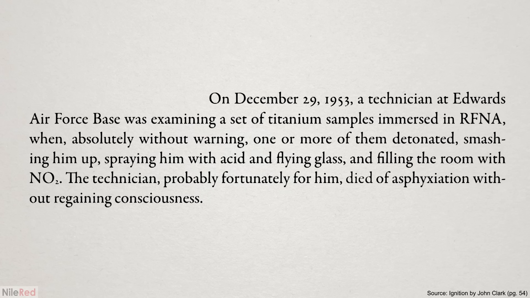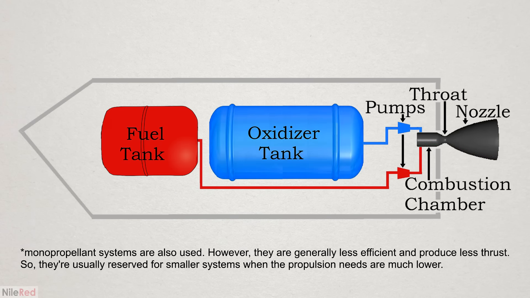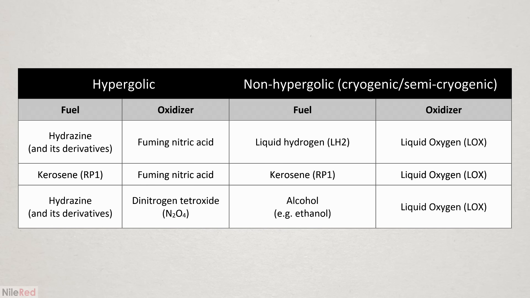However, the book was very clear about how dangerous this could be, so I was careful to only choose the reactions that I felt comfortable with. When it comes to liquid rockets, most of them are based on a bipropellant system, where a fuel and an oxidizer are reacted together to generate the thrust. These are some of the common bipropellant mixtures, and they generally fall under two main categories, hypergolic and non-hypergolic. The non-hypergolic ones need an outside ignition source to get the reaction going, but the hypergolic ones react so vigorously with each other that they self-ignite on contact.